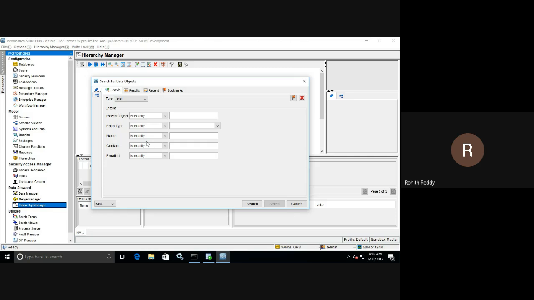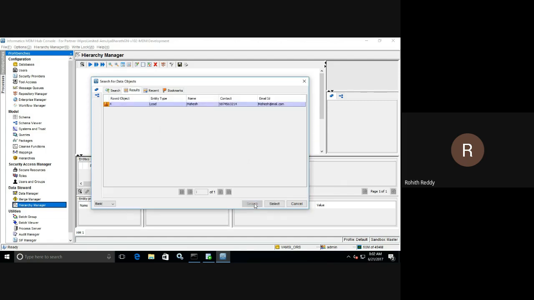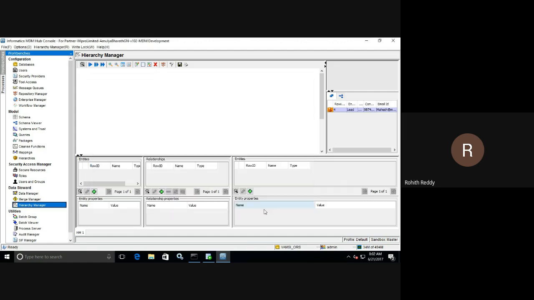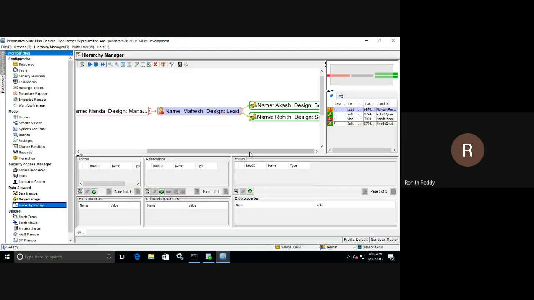It displays the names beginning with R. Like this, we can see the hierarchical structure of the data, how these people are related within the organization.